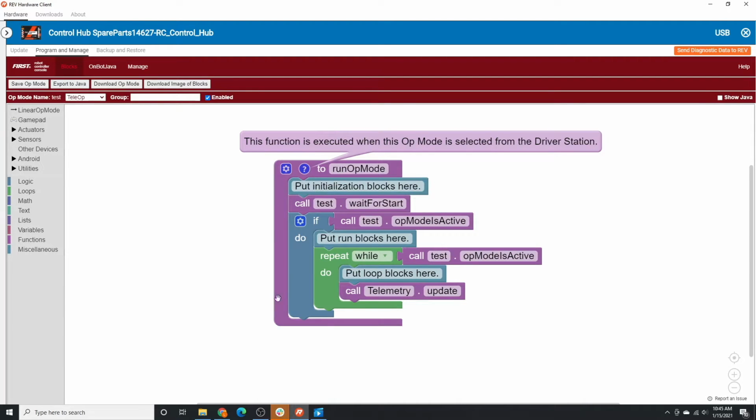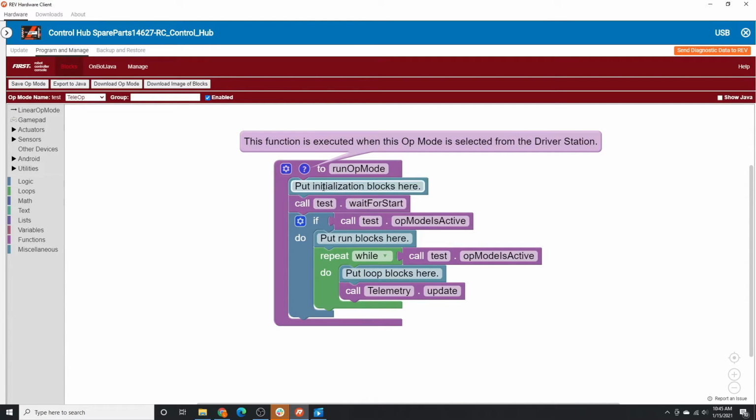So when you push the initialize button, the first thing it does is it goes over to here. This is a comment block. It doesn't actually do anything on the robot. It's just for us. And then it moves on to this call test.waitForStart. And that basically just tells the code to wait for the driver to press start on the app.